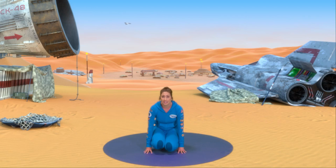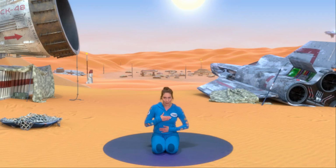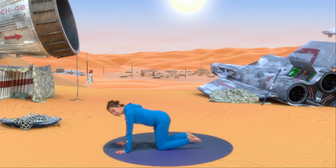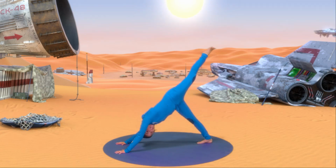But back home, Princess Leia on her knees, with Chewbacca and Rey put their hand on their tummy, their hand on their chest. They feel sad about the death of Han Solo. But as they rest here, R2-D2 suddenly wakes up, coming into your dog pose, everyone. Onto your hands and your knees, tuck your toes and lift your bottom up to the sky. He opens up his secret compartment, lifting up your leg all the way up to the sky and bending it over the top. And look, he's got the rest of the map that will lead them to Luke Skywalker.